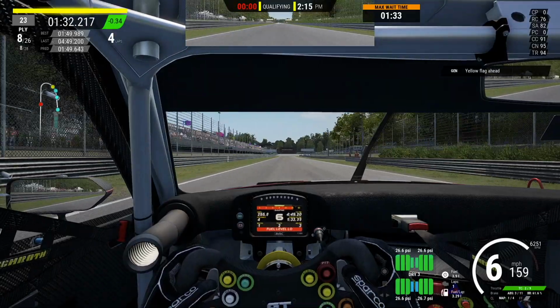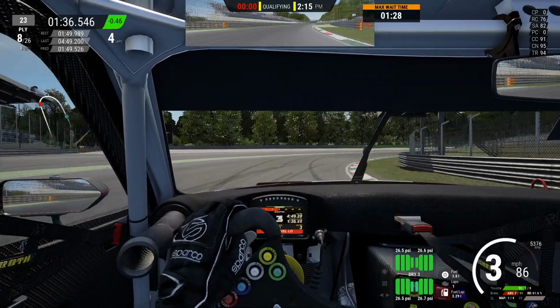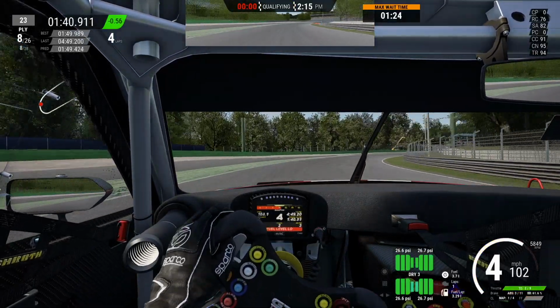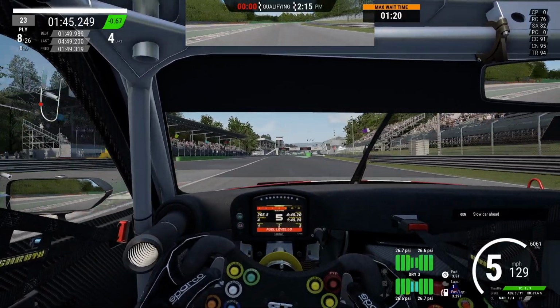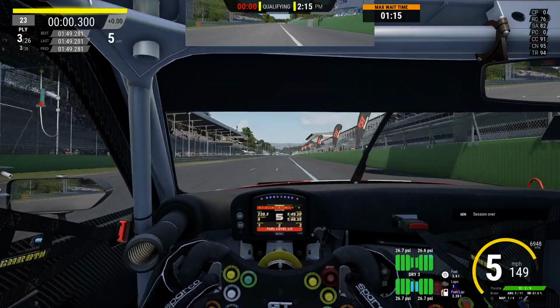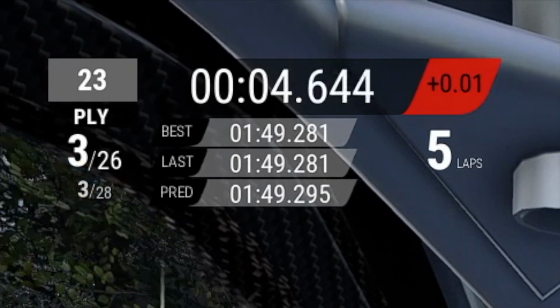3.5 tenths up then, now drop down to P8, so big improvements are going to be needed through this last corner here, and we do actually get them. I brake a lot later and a lot harsher, and then power out halfway through the corner, and it looks like we may just improve by over 7 tenths here, and yeah, it looks like we've just gained 7 tenths, and that puts us in P3. So that was a 149.2.